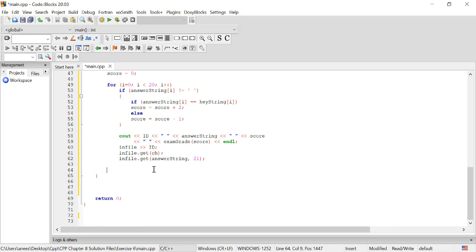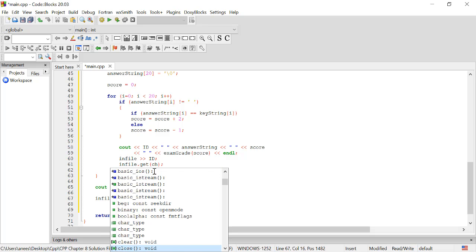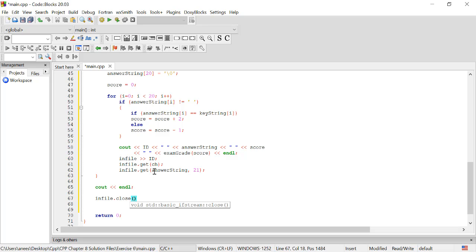Now we can delete that space right there. Cout endl, and then in file dot close.